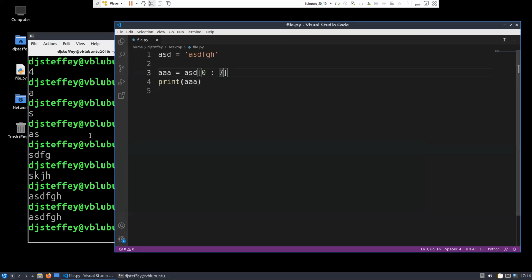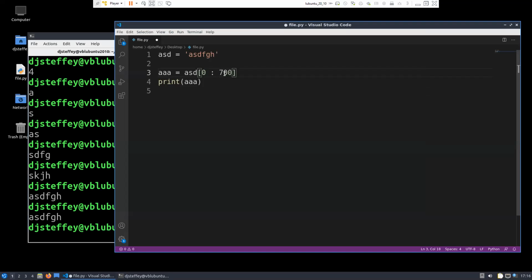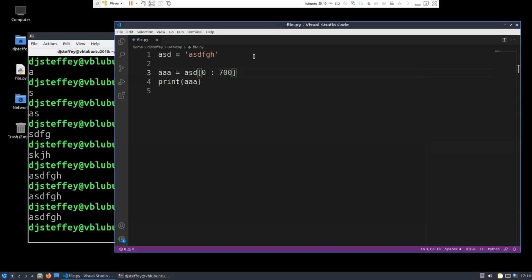Well, I think in Python 2 it would crash. We can put something really big. All right, I guess Python 3 was smart enough to figure it out not to crash anymore. In Python 2 it crashes. But generally you don't want to put numbers here that are outside how big your string actually is.